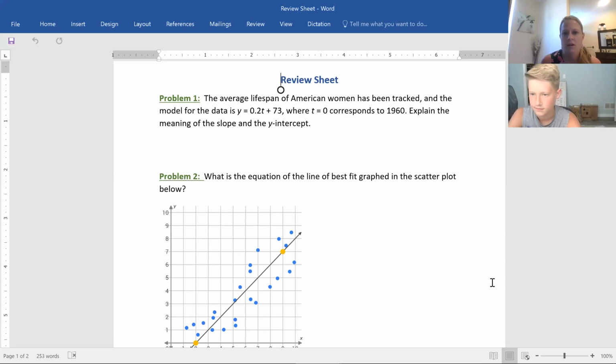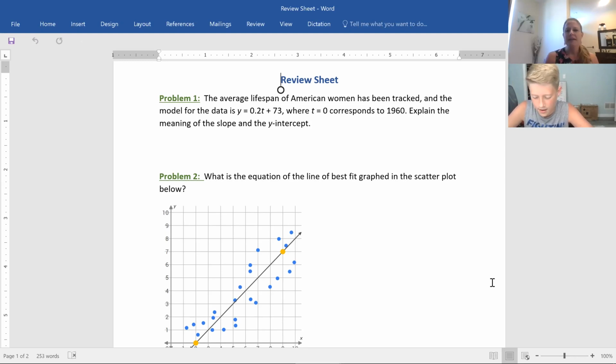Thank you so much. These types of problems were what we did at the beginning of the week. As a refresher, they're starting this model at the year 1960, and that corresponds with time equals 0. So my question to you: let's say I plug t equals 20 into that problem. What year would that give me the life expectancy of a woman for? 1980. Awesome. If I plug t equals 40, what year would that give me the life expectancy for? 2000. Awesome.